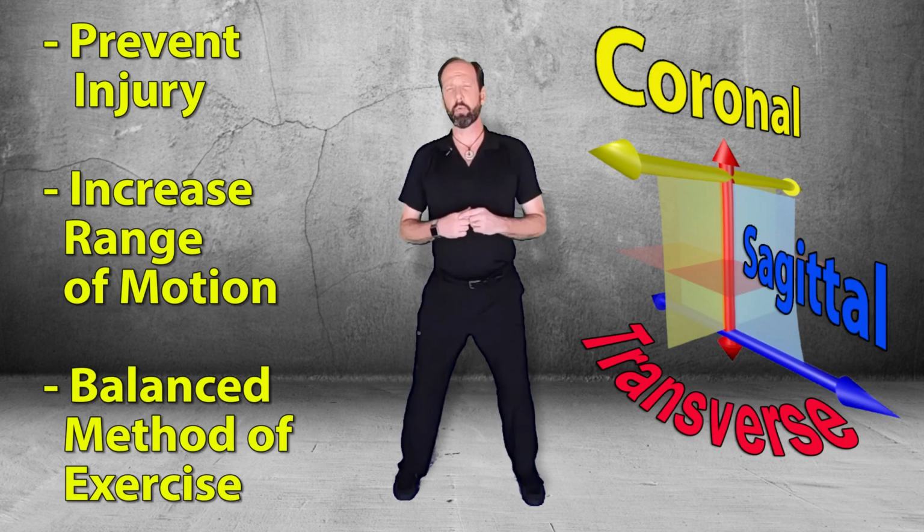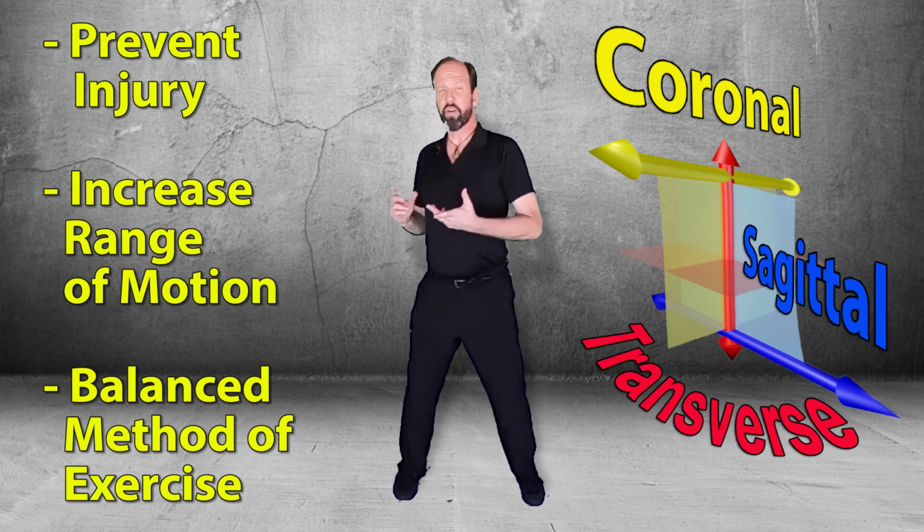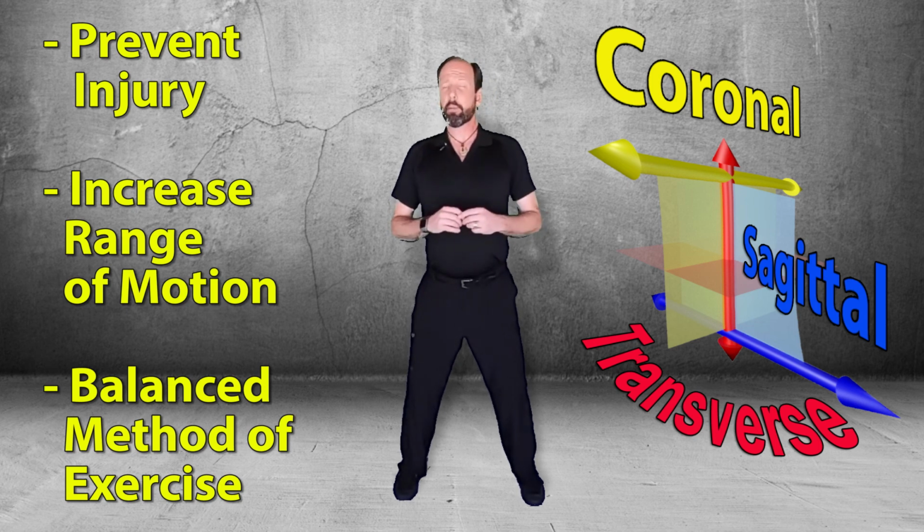So I hope this gives a bit more information on why it's so important to move the body within these three anatomical planes when we exercise. It helps prevent injury, it helps increase the range of motion so you can do different things that normally you might not be able to do. When it unexpectedly comes up, your body has that strength, has the flexibility, has the coordination, and it's also just a very balanced way of exercising.